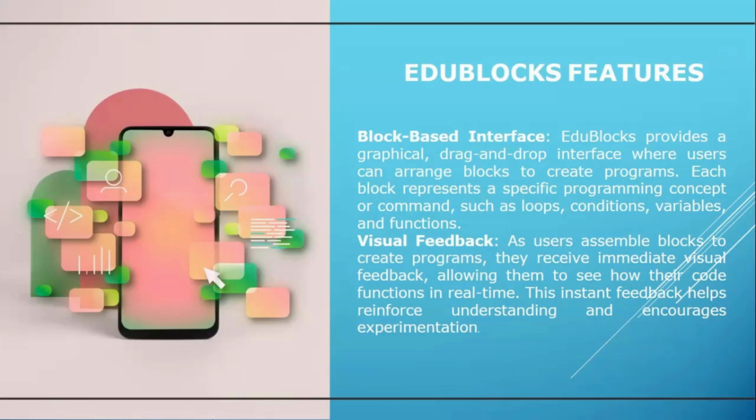If you are using any looping concept, such as a for loop, it will use the for loop block. If you want to declare anything, it will use a variable and a data type. You will initialize variables as A, B, C. If you want to define a function, you will use a function block. So each and every block in EduBlocks, used to create a program, has its specific programming concept built into it, such as loops.